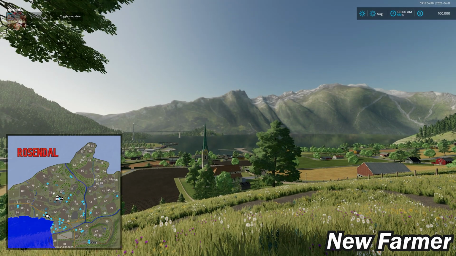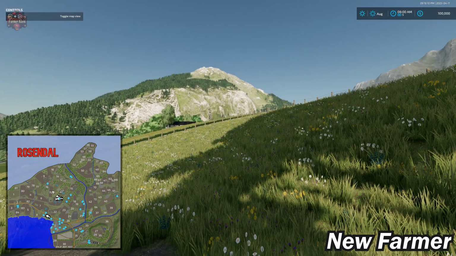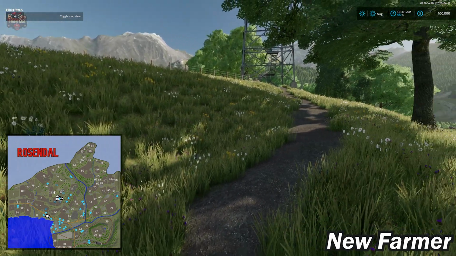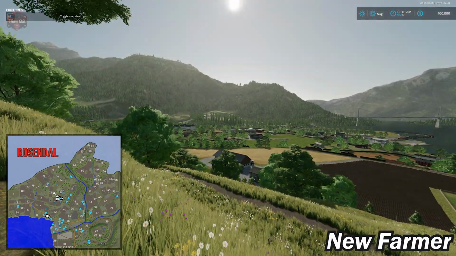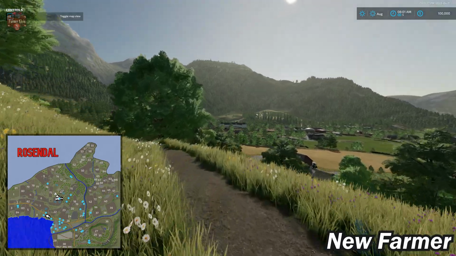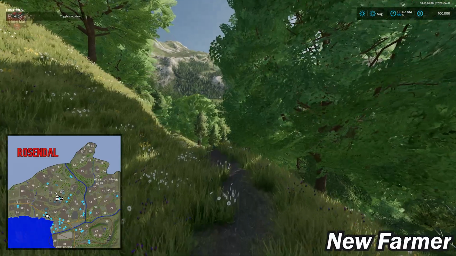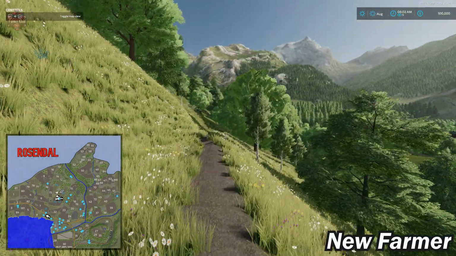Now, when we first load in here, we actually load in up on top of our farm, kind of on a hillside. And I have to say, this map is very, very unique. I really have enjoyed taking a look at this map when I took a look at it earlier before I started recording this video. Lots of unique aspects of this map.